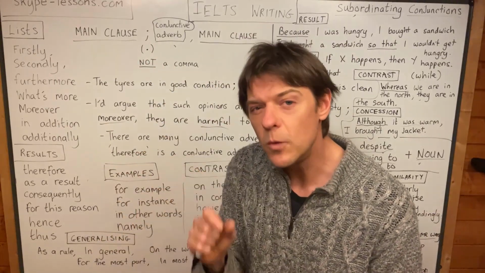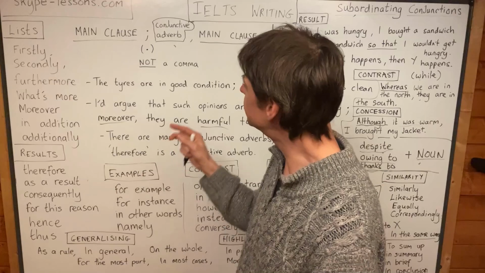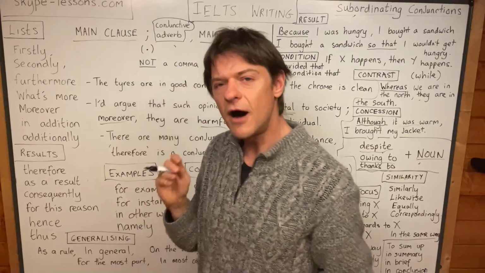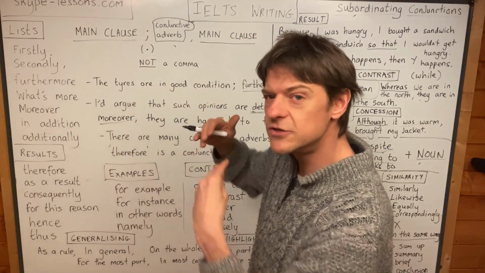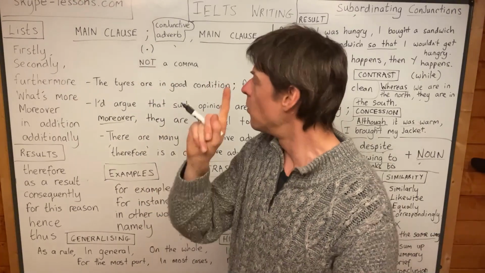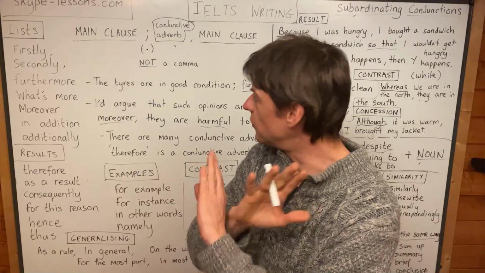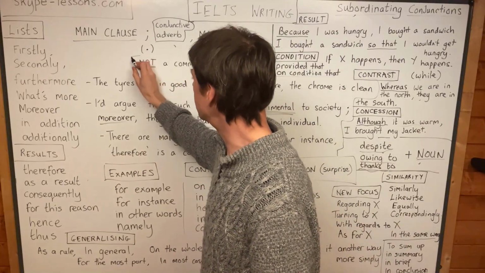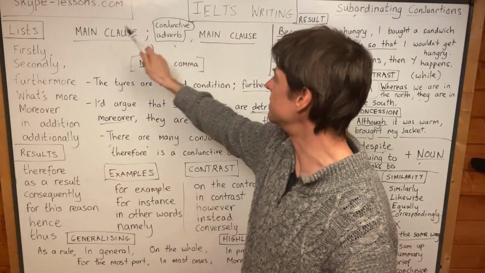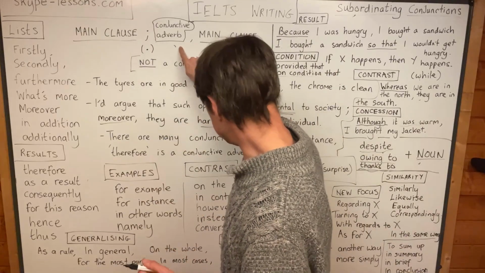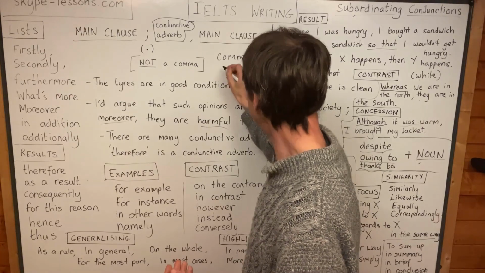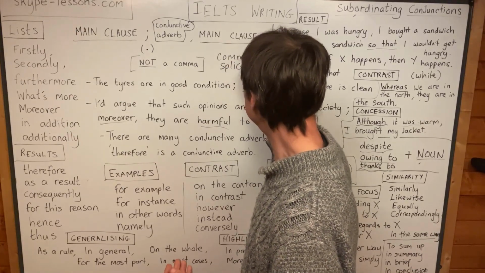The semicolon is a weaker break than the full stop, and so sometimes you might think those two ideas are very closely connected. I want to show the reader that they're very closely connected. And so I'm going to use a semicolon and not a full stop. One thing that students sometimes do that is always wrong is they use a comma. So please don't do that. Don't use a comma here between two complete thoughts, because if you do that, that is called a comma splice. And comma splices are mistakes. Okay, so don't put any comma splices in your work.